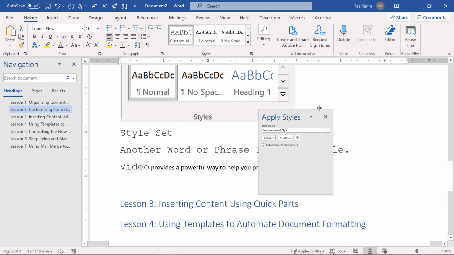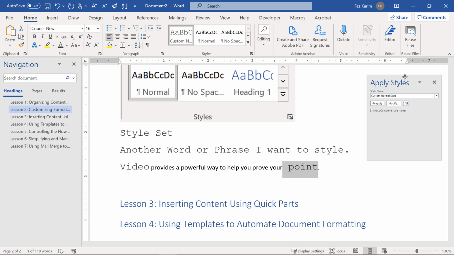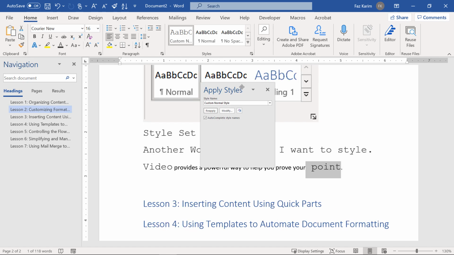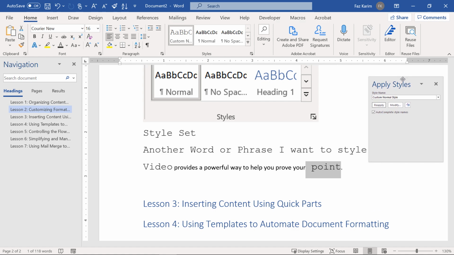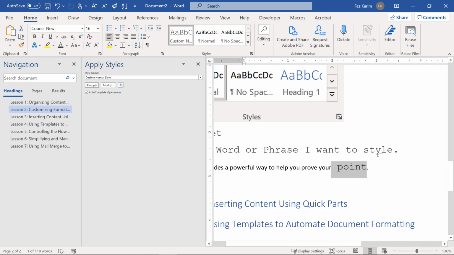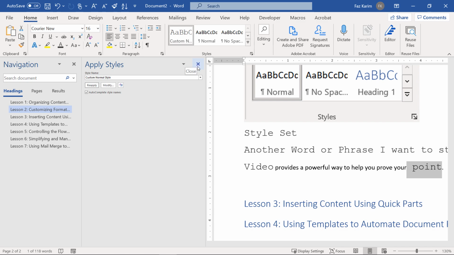This Apply Styles window is extremely useful when you have a ton of editing to do at the very end of the document. So usually I save a lot of my formatting towards the end, when I'm going to just sit there and apply all of my styles left and right, here and there, across the document, using this Apply Styles window that I like to paste onto the side there. You don't have to, but you can have it floating. Some people prefer it floating, but I like to just have it on the left-hand side there. I like to dock it. So once you're done using Apply Styles, you don't have to have it open. You can close it.